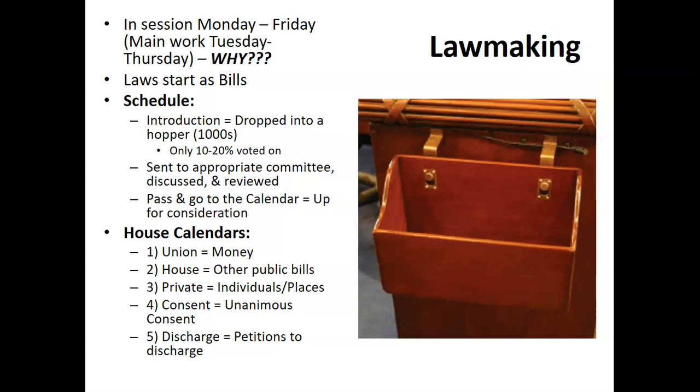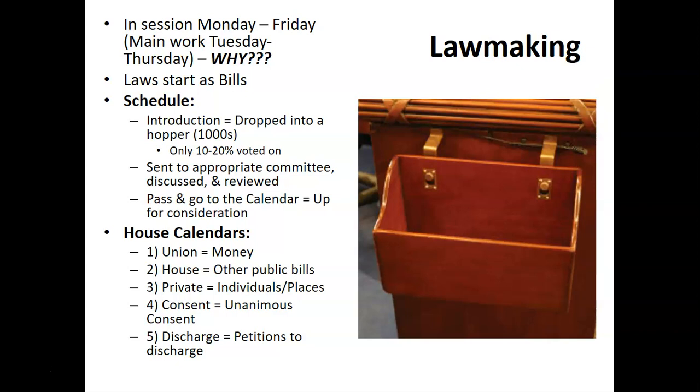Now, all laws that are passed start as bills. How they're scheduled is they're simply dropped into this hopper that you see here. Then they're sent to the appropriate committee that they're supposed to go to, whether it's spending or military, whatever committee it is, it goes to. They discuss and review those bills at those committees. They determine whether or not it should actually be voted on, and so forth. If it does pass, it will be put on the calendar and put up for consideration.